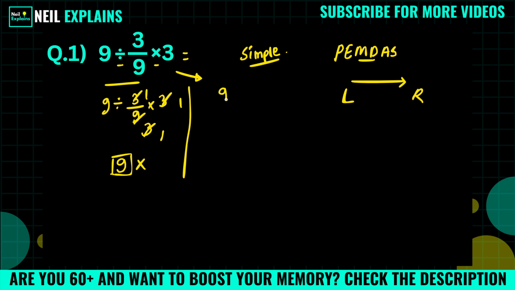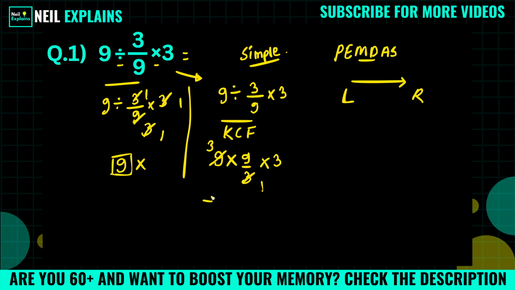So we'll write again 9 ÷ 3 × 9 × 3. First we have to solve this division part. As we know, we solve left to right, and we will also apply the KCF rule for better understanding. We keep this 9 as it is, the division changes to multiplication, and 3 × 9 becomes 9 ÷ 3, times 3, and here 3 times 3, that is 9.